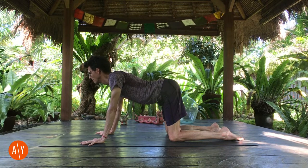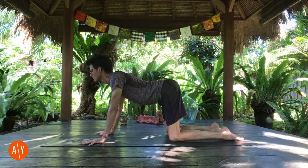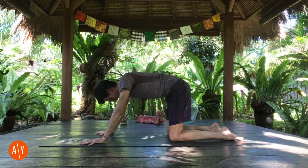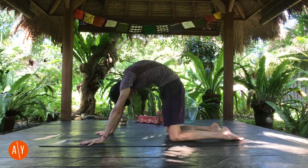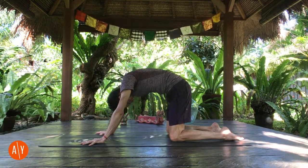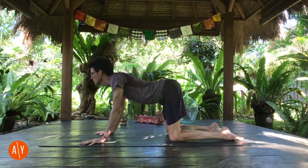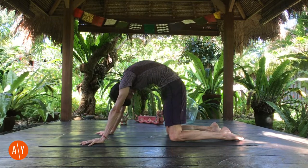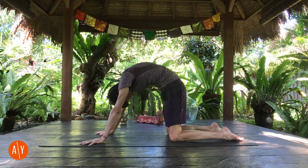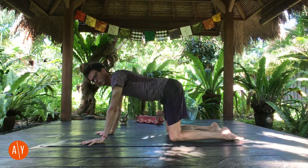This is a nice stretch for the front of your body, to wake up the front. So lift up through your chest more. Lift up through your hips more. Stretch your belly. And then move back into cat. Inhale, and exhale your way into cat. Inhale, exhale into cow. Two more — inhale cat, exhale cow. And one more of each — inhale, stretch your spine, exhale, stretch your belly. And then come to a neutral position, Barmanasana, all fours.